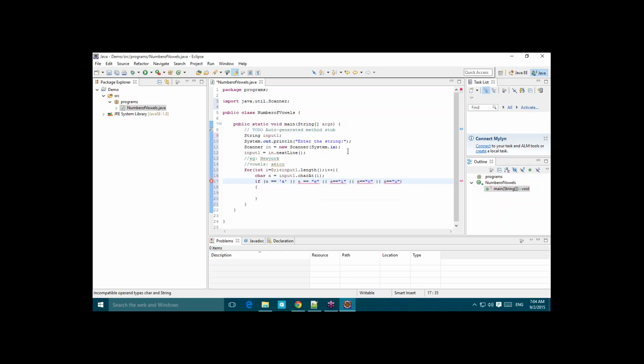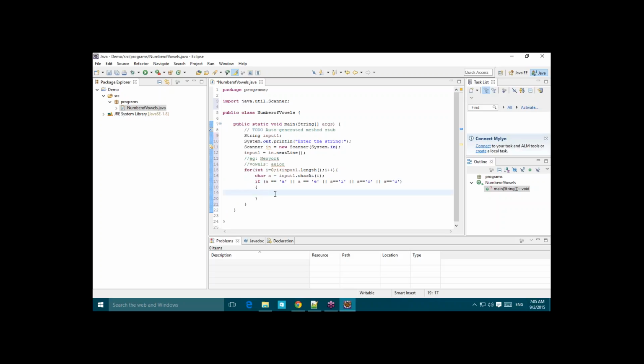You have to change it. I gave double quotes, right? I was explaining that and I gave that. Okay, so now we have a condition here, and we are checking each vowel.